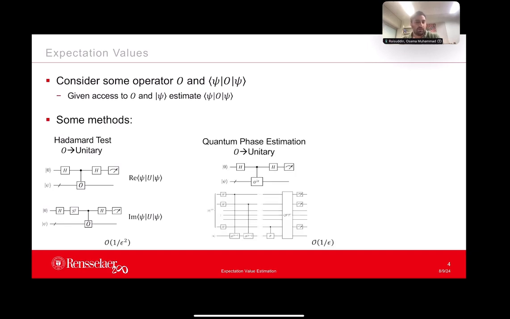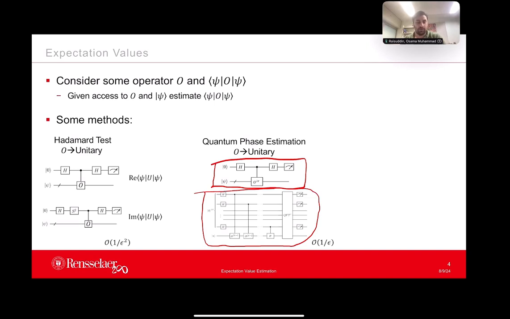Another method is quite elementary. It's widely shown in textbooks and in research papers. This is quantum phase estimation. Once again, you have some unitary operator O, and you want to compute the expectation value. You can execute this sort of quantum circuit. There are two circuits that I have shown over here. You can do this bit by bit using this circuit, or you could try to get the entire thing using the quantum Fourier transform. There are many different ways to do this. These are just two examples of the way you can do this.